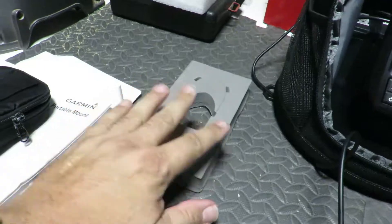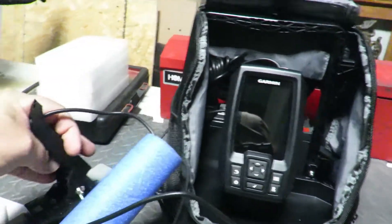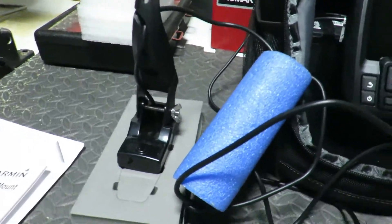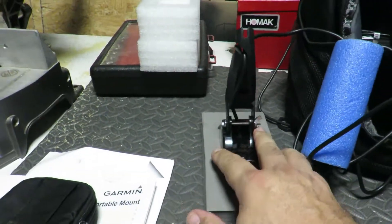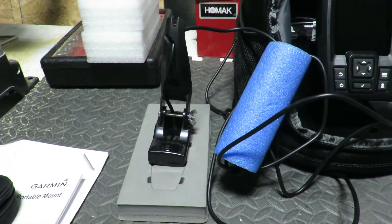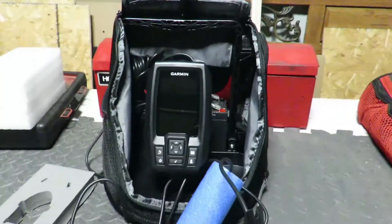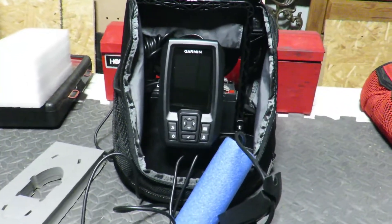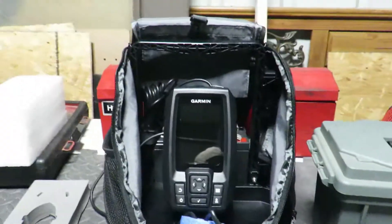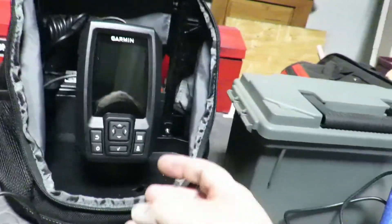This is the mount I'm going to use to put in the bottom of my kayak. I'll have to cut it out, but I'll lay the sensor down in there — I'll probably take off this handle — and fit that little sensor down there where it stays. When I want to take it out I can just pop it out, put it back in the bag. This is my next addition to my kayak. Let's turn it on.